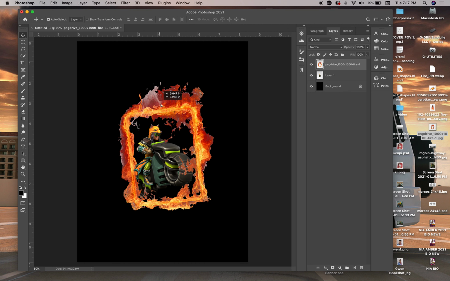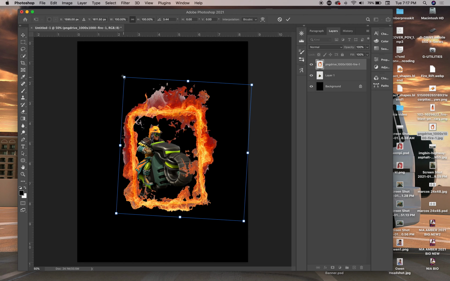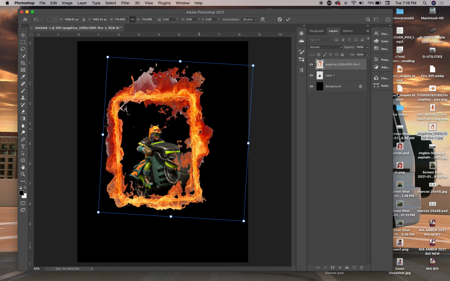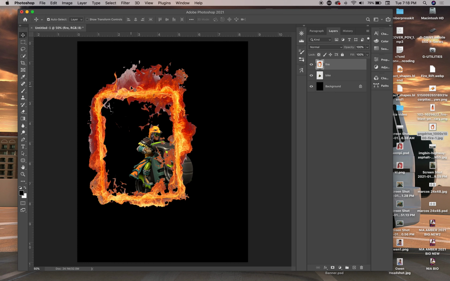Okay, so now I want to use this as a frame. It's my creativity coming in. So I'm going to go ahead and scale this up. Now to scale something, let me show you real quick. Two ways to scale something. You click on the object, which is the layer we're on. And also this is on the certification test for Photoshop. They're going to ask you to rename something. So to rename, you just click on the name twice and call it fire. As a designer, you want to start organizing your layers with names. Bike. Okay. So now I'm going to go ahead and scale this up.